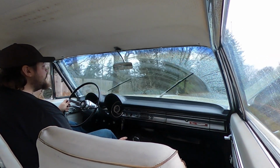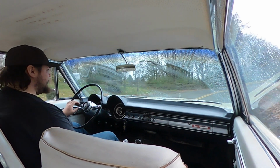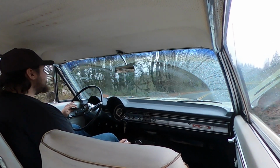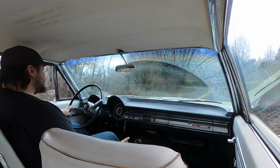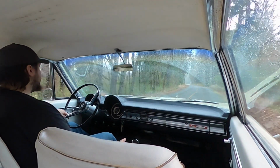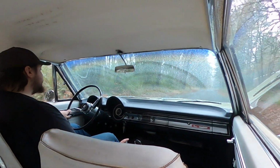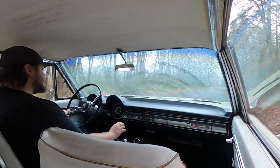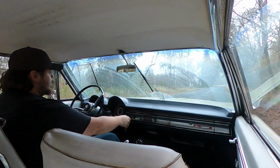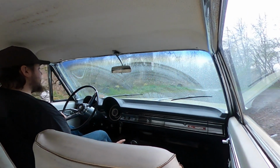Did I mention this thing has a 276 sure grip? That's really high. But it is a sure grip. It does peel both tires, which is really cool. I'm pretty cheap, but I might want to invest in some wipers. I know, you don't have to tell me. But this is about as far as we're going to go. This is just the local boat launch.